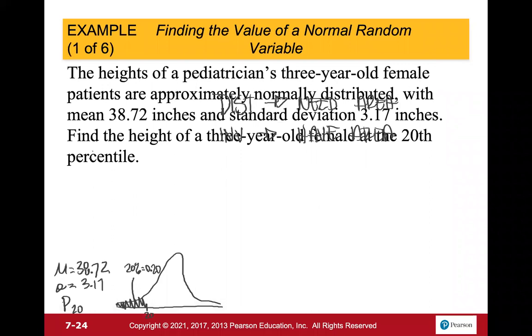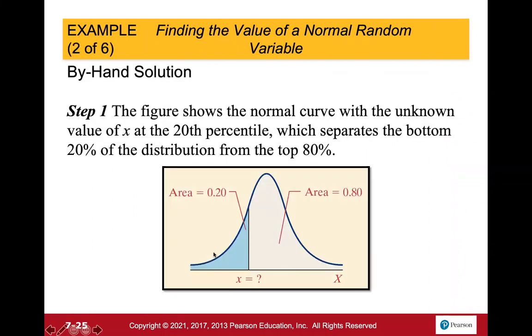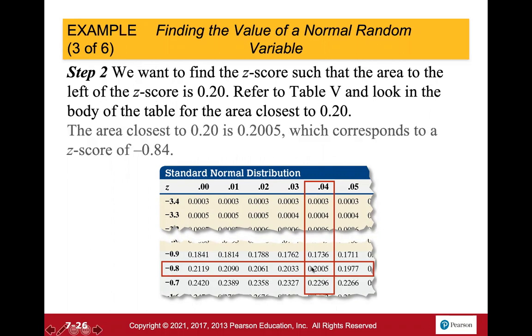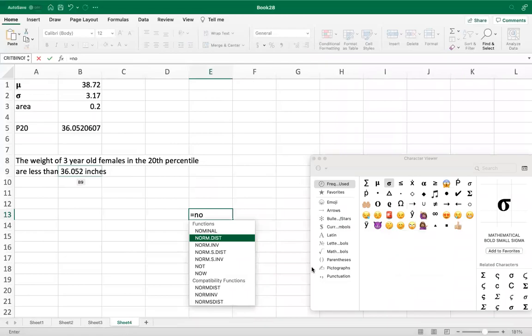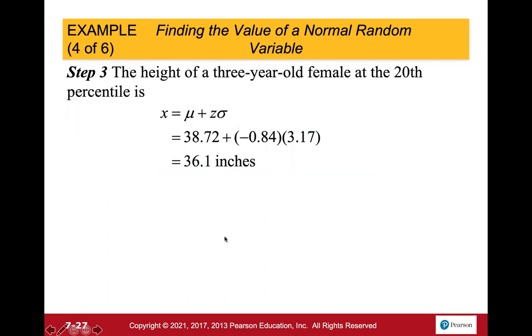Let's clear this out. And let's see what they tell us. So again, we're looking at the area that represents the left 20%, which breaks up the left 20% from the right 20%. Here they found this value of negative 8.04. And it's really close, it's not exact. So that's why their value came out. Oh, they use a z-score. And from here, they're turning that z-score into the actual value here.